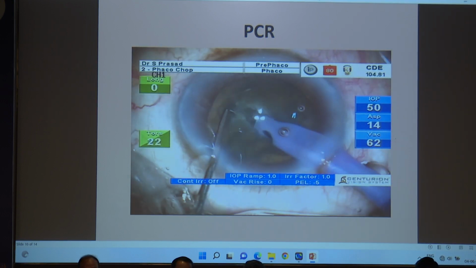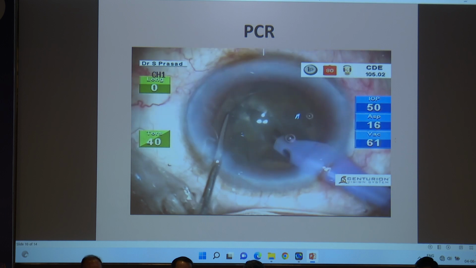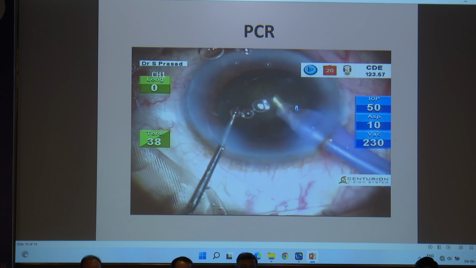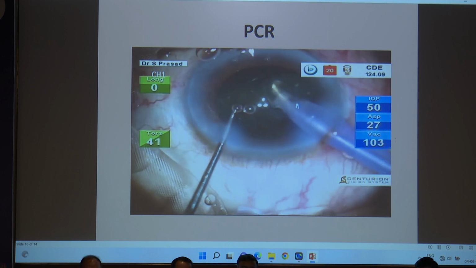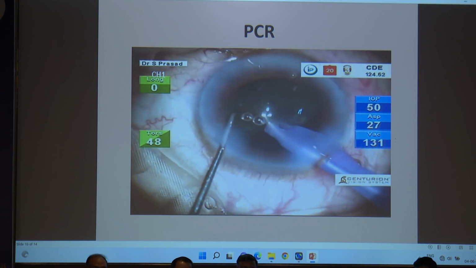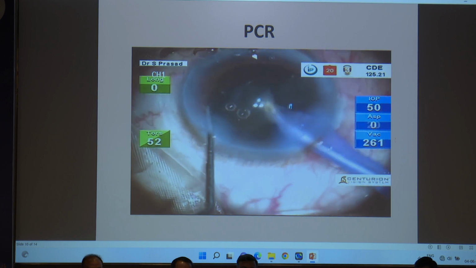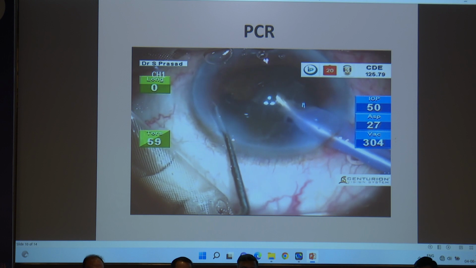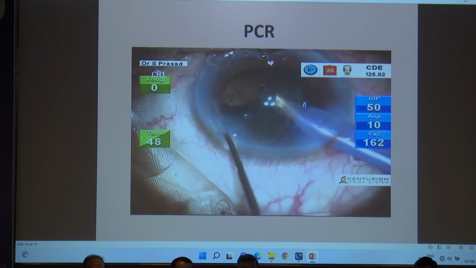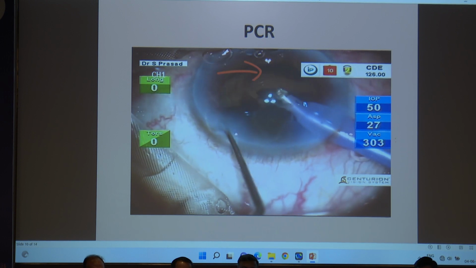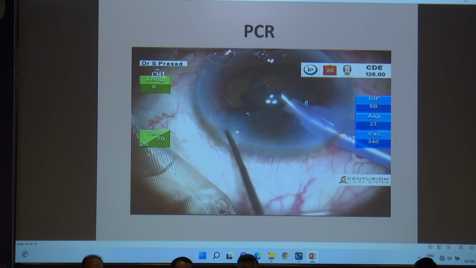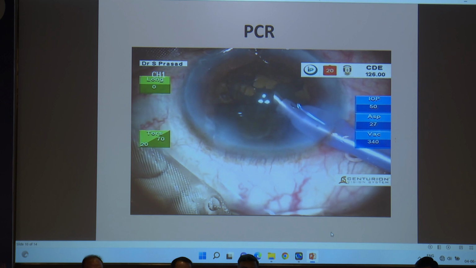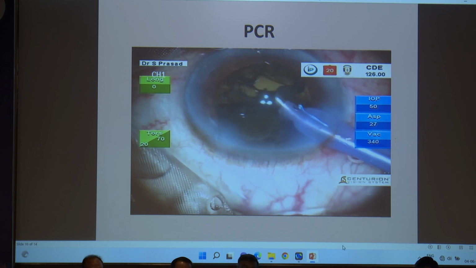Another case, everything was going so smoothly without any problem, but while I was removing the last quadrant, suddenly there was a posterior capsule rent, and the posterior capsule rent actually produces the sudden deepening of the anterior chamber with pupillary snap sign with increase in glow. You will be able to see the increase in the glow here and the pupillary snap also. So this can happen if there is a posterior capsule rent, you can have sudden deepening of the anterior chamber.